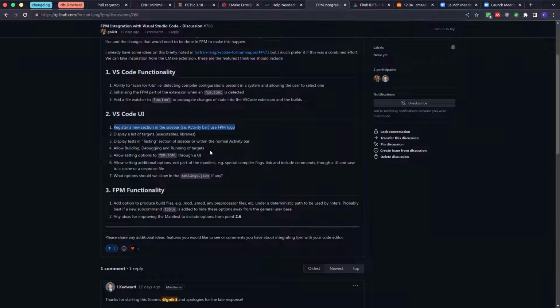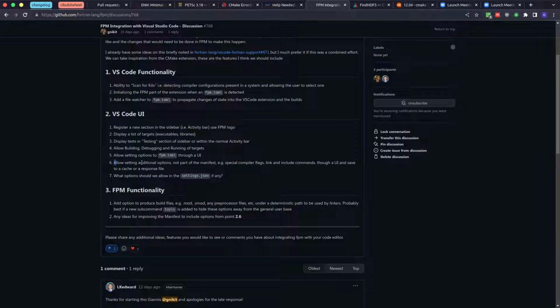Some of the options will be in the actual FPM. Some of them probably will be in the additional file, which is the point 6. So points 5 and 6 are complementary. And then any additional options we might want. I don't particularly think that there are a lot of options that we should be able to specify in our settings and not in the FPM itself.